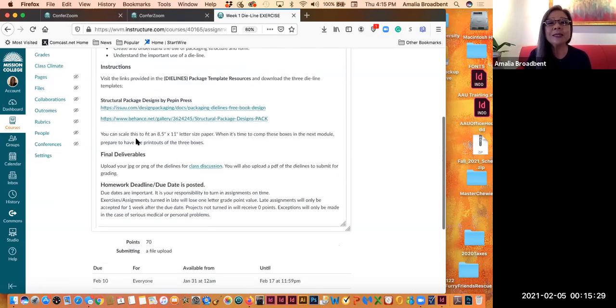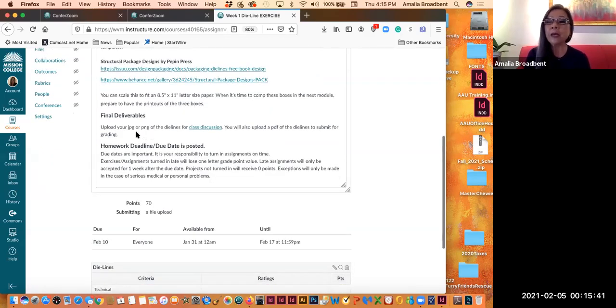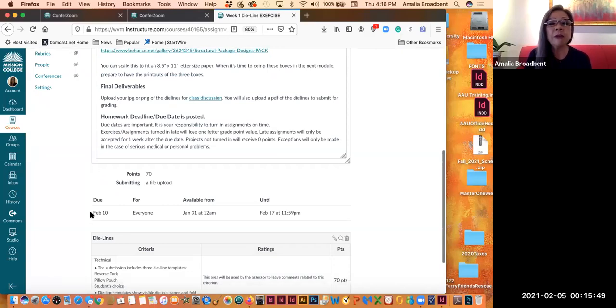It says here you can scale this to fit an 8.5 by 11 so that next week when you comp it, you already have it. You will upload the JPEGs of those templates, the die lines for the class discussion. Okay, and when is this due? February 10th, that's Wednesday.